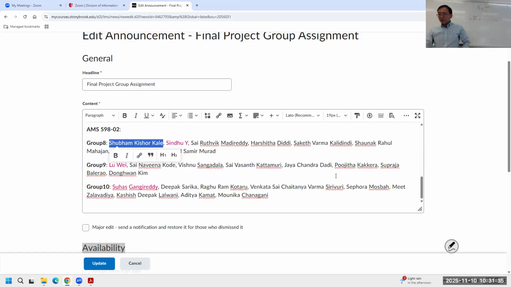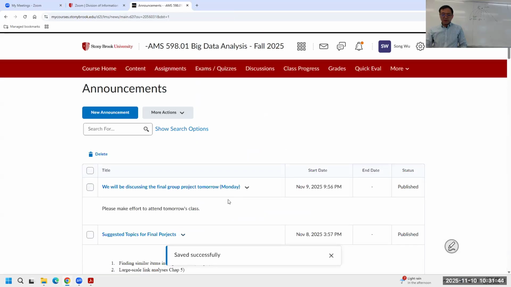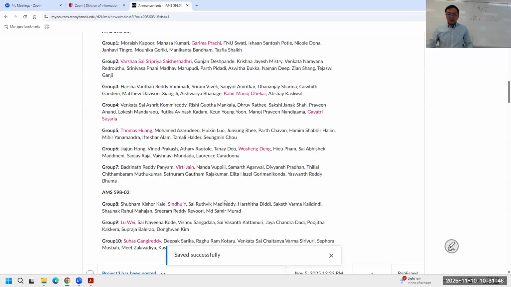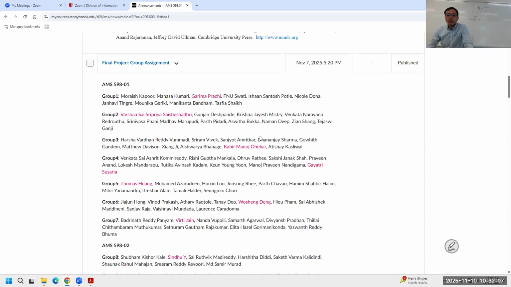All right, so now I have... let me get this first. I'll answer the question for the... Okay, so now I have everybody, each group, with the confirmation. If your name is highlighted in red, you will be the group contact to gather people, at least for the first group meeting. Then you guys can decide on which topic you want to work on.